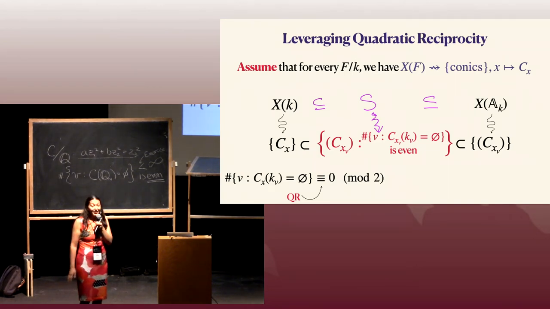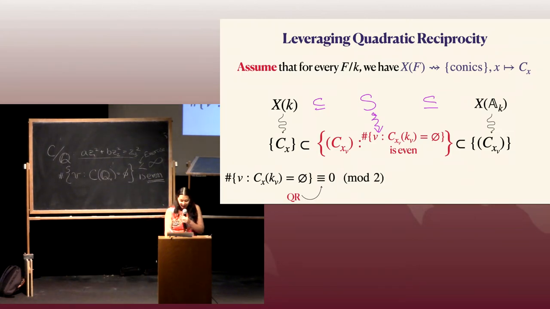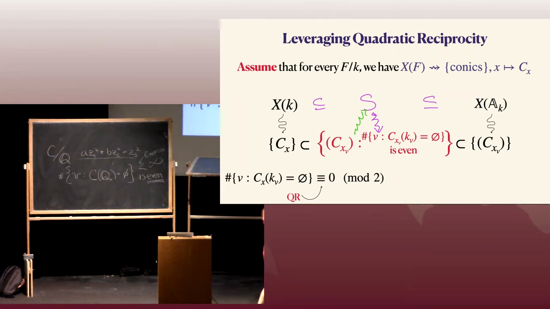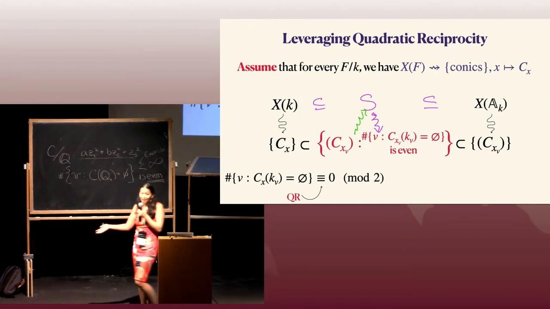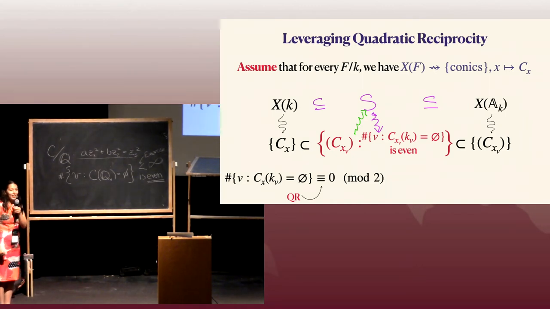Yes, that's not clear yet. The question was, I said this set S, but how do I get it? Because I just magically drew it. So really what happens is that I want to make my black box machine even better. Not only can I run it forwards to kick out these conics, I can reverse it and stick the conics back in and spit out the adelic points that gave it to me. So that is something that I have to justify.